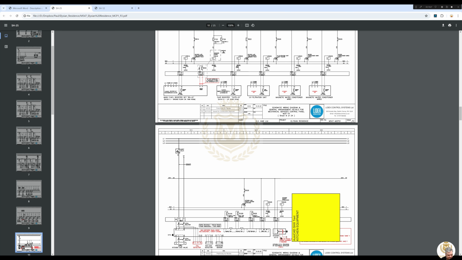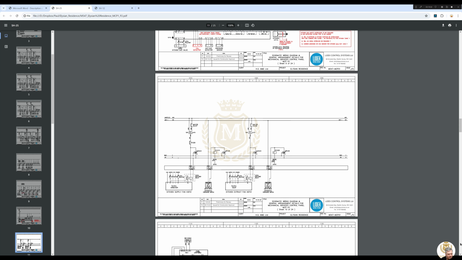Wiring by others if required. So we've got one EPO only. Emergency stop button. Kitchen supply fan, kitchen extract fan, differential switch across there.